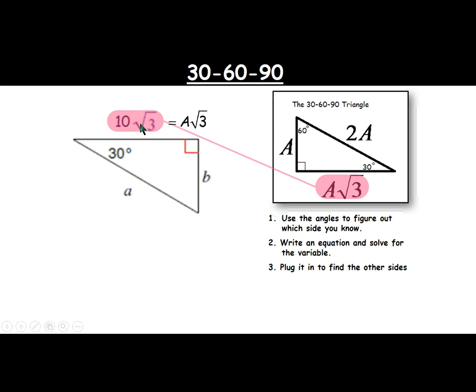Yep, it does. And if you can recognize that right off the bat, it means you're doing well with this. But I'm going to keep going. So 10 root 3 is a root 3. a is in the same spot as this b, so I'm going to make this side into a. And the 2a is the hypotenuse, so I'm going to put the 2a over here. So we have to take one of these equations and figure out what a is, and in this case, it's this one up here. If 10 root 3 is a root 3, then a is 10. So this side over here on the right, the short leg, is just going to be 10, and this side, the hypotenuse, is just going to be double that. It'll be 20.